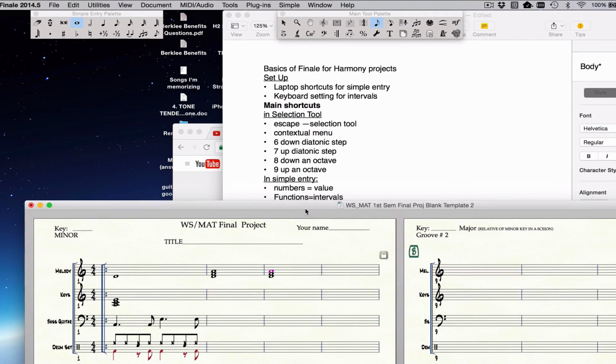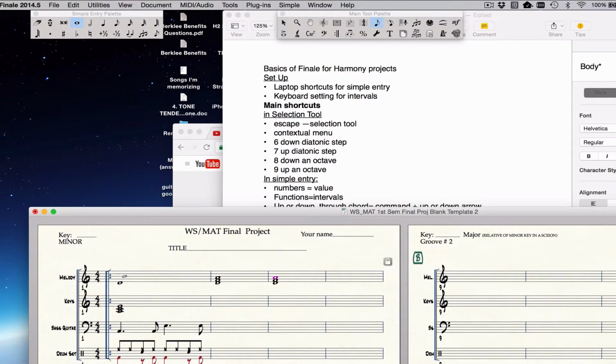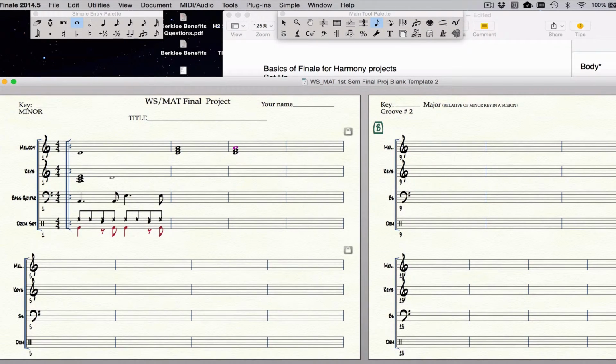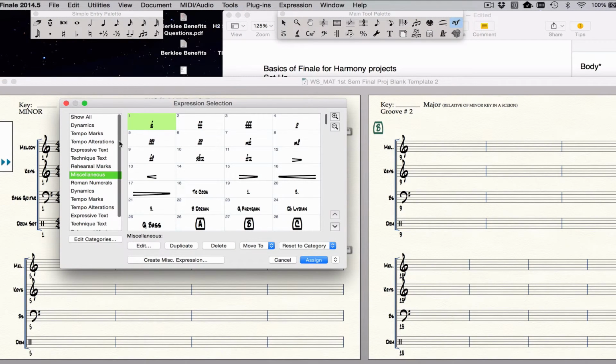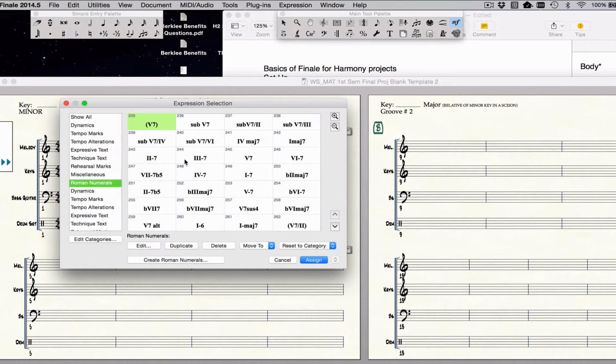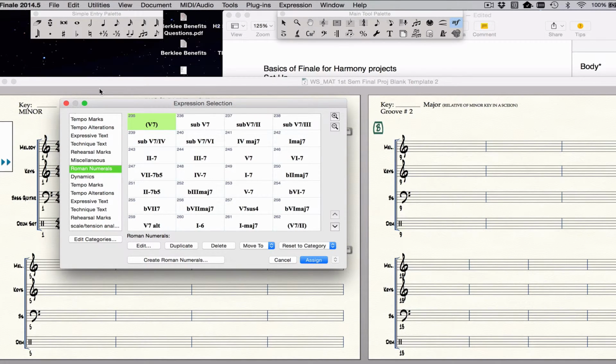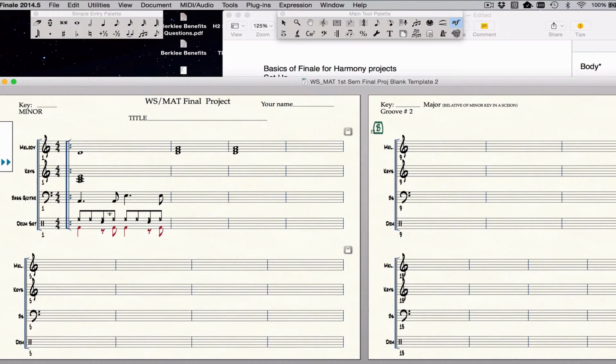And then finally, if you are doing a harmonic analysis, if this is one of my classes, you probably have a template that includes harmonic analysis tools, which are contained in this tool, which is called the expression tool. And if you double click on it, you'll see a lot of options, and one of them is Roman numerals. Anyway, in Roman numerals, you have all these possibilities for harmonic analysis. But I may have given you some shortcuts, so you can go fishing around looking for the chords you need, but also if I've given you shortcuts, you'll know from what I've told you in class and the instructions.